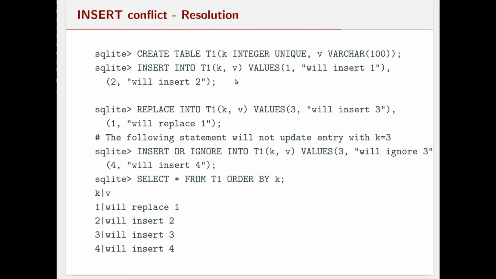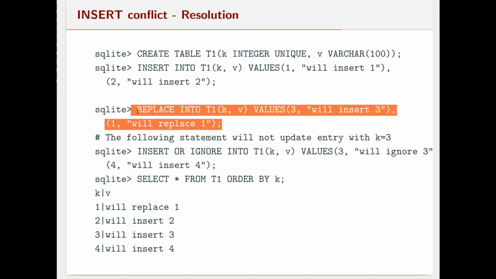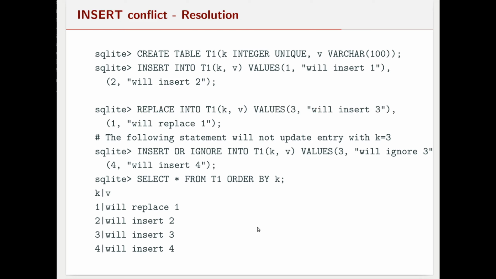If you look at all these cases, a row was either inserted, ignored, or replaced. There was no partial operation that was allowed on an existing row. For example, if you wanted some sort of counter, there was no way for you to do this using just these constructs. To maintain a word count, the number of times a word occurred in a certain text, we would retrieve a row and update the counter. If the row didn't exist, we would consider the initial count as 0, and then finally use replace into. That's how you would perform a word count operation.